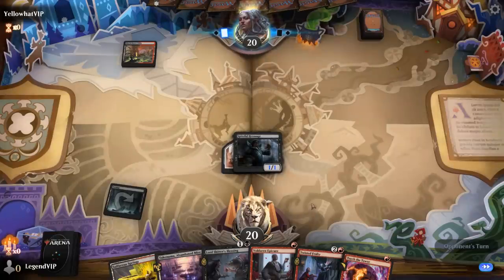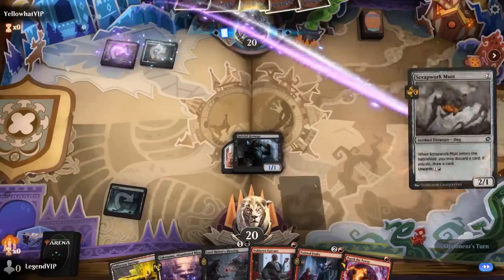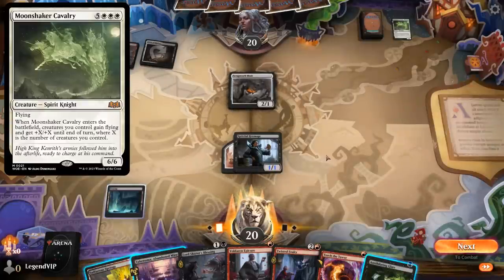So far so good. Make that Mardu, and a Scrapwork Mutt, so a graveyard combo deck. And yeah, it's the Cavalry variety, a deck we featured recently. So what's next? Probably Lord Skitter's Blessing.